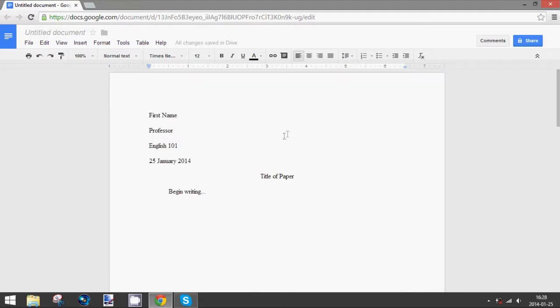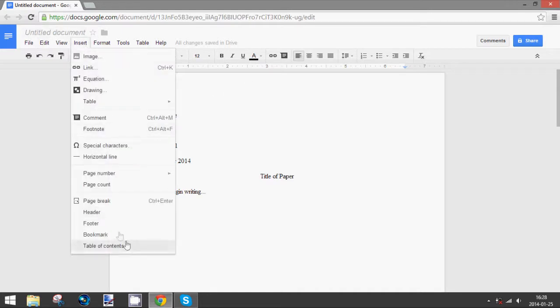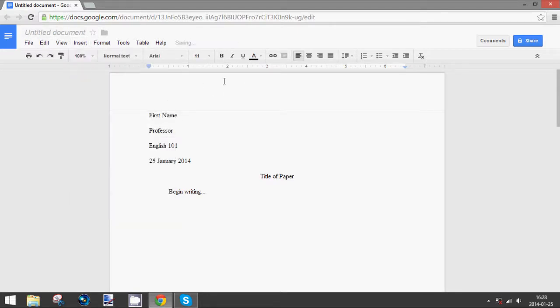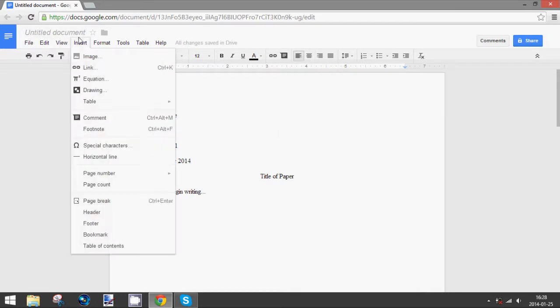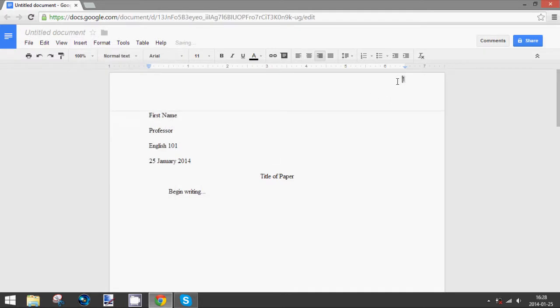So going back up, you will also need a header with your last name and page number, and to do this you just go to Insert, Header, and then actually no, you don't do that. You go to Insert, Page Number, top of page, and then you go use the left arrow key, or maybe the space key, and then the left arrow key. Then this is where you put your last name.